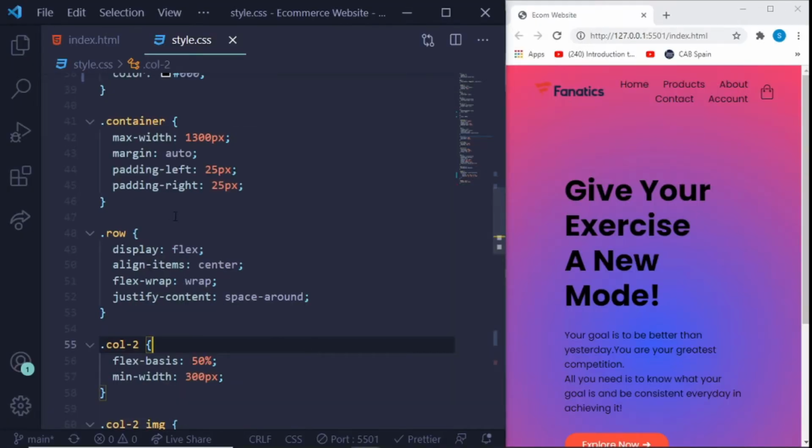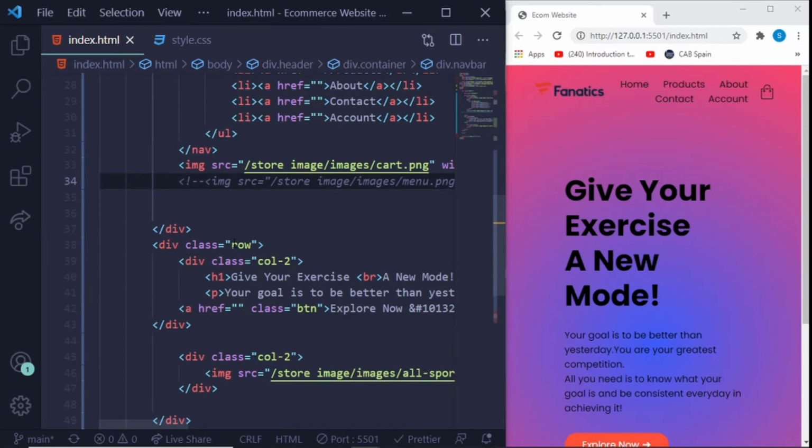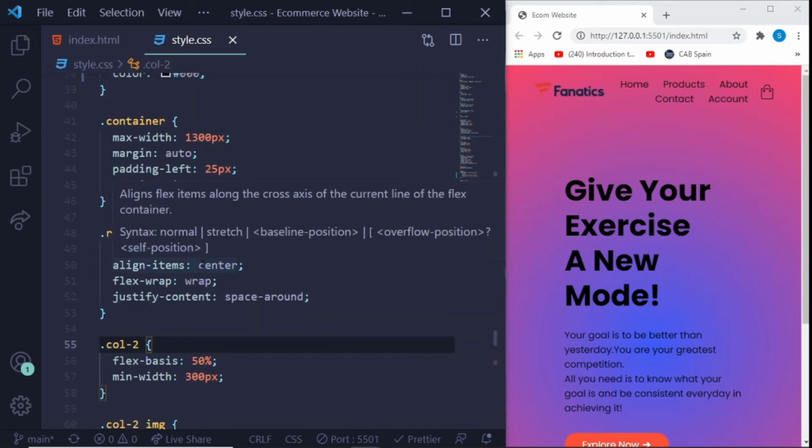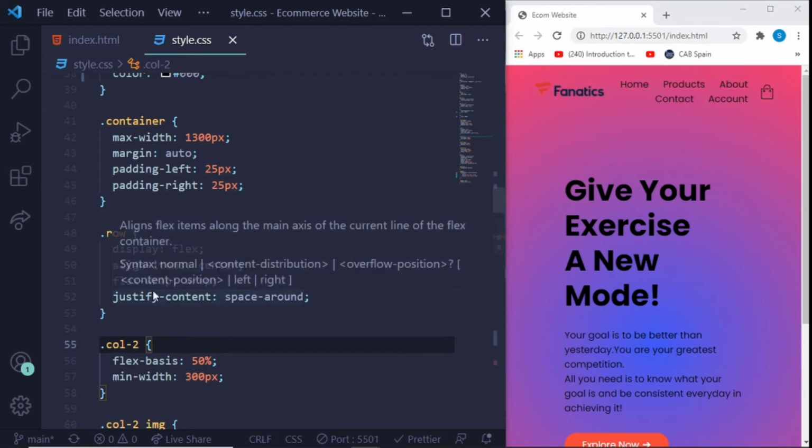So now let me explain how we got to this. We can see that we set the row, which is right here. This row holds this content and this content right here. We gave it a display flex, and then we gave it align-items center. Then we also gave it a flex-wrap, and justify-content space-around.